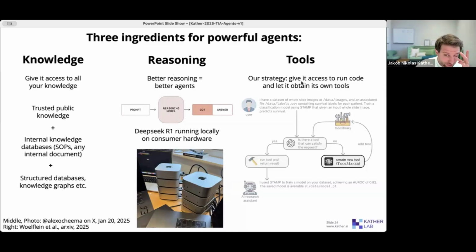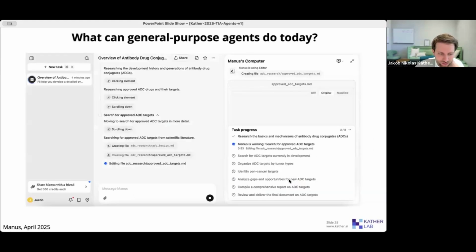Also, agents need, of course, really good tools. Ideally, for an image analysis agent, you would want it to have access to the TIA Toolbox as a tool. But sometimes these tools are not readily available in a format that allows the agents to use them. So Georg Wölflein from my lab has this very nice project called Toolmaker, where he has built an agent that turns any scientific GitHub repository into a new tool, and then runs it. So please take a look at that.